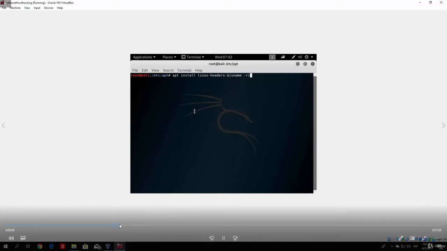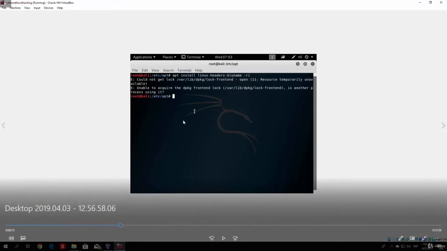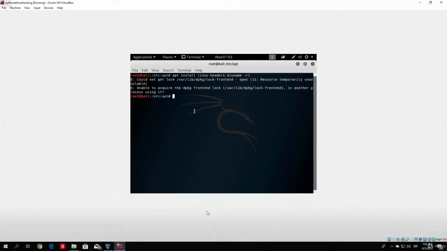So we let this run. It shouldn't take too long. Oh yes, here is the error that I encountered, which is basically a lock. Anytime you get this error during the installation of any program or apt update and upgrade, it will say could not get lock and then the path to the lock. Now there are 3 locks, and in case you get this error, all you want to do is delete all these 3 locks. If you don't get this error, don't worry, you might not even get it, but in my case I did, so I had to delete all of those 3 locks.